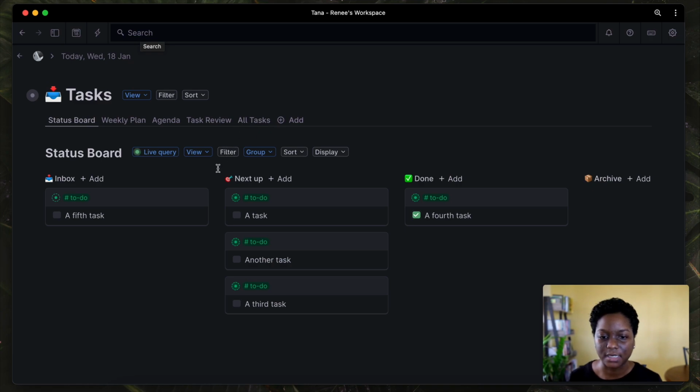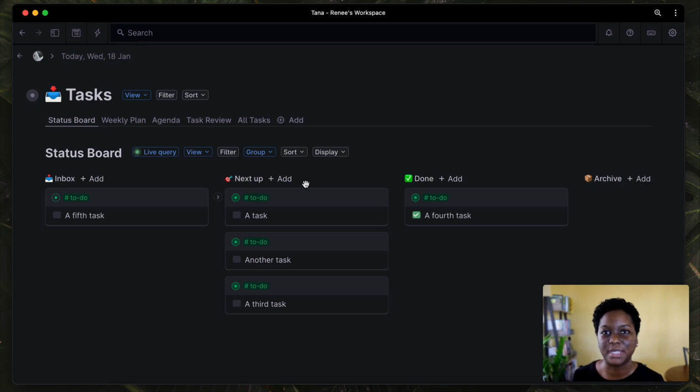So we have a status board, and the purpose of the status board is really to bring tasks along this pipeline, primarily moving them from the inbox here to next up. Next up, you can name the stages in this process anything that you want. So some people prefer to do, doing, and then done. Some people prefer task and then in progress and then completed. The nomenclature or the language that you use is really up to you.